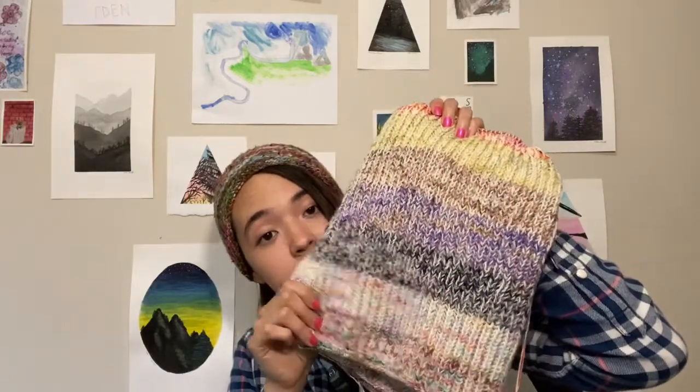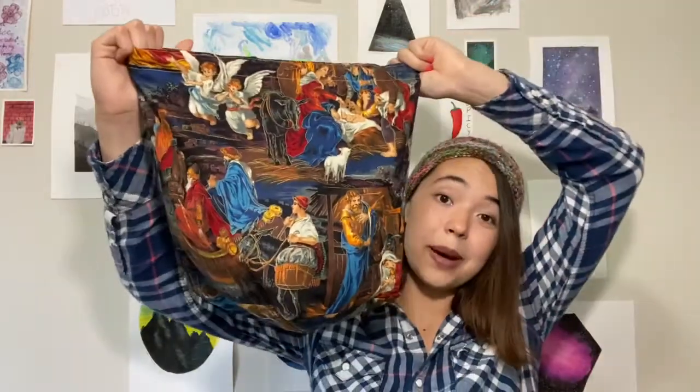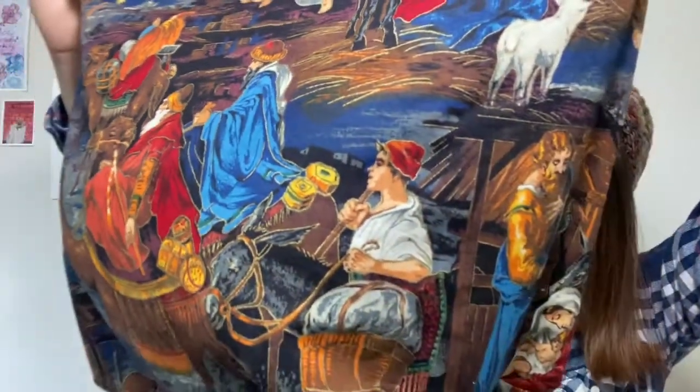I always make blankets with my advent calendars, and so far this one, once it's done, is probably going to become my favorite. I've been considering doing another one, maybe this year. Depends on how far I get before Christmas time for this one. But I might do it again. And I'm just keeping it in this big bucket bag that my mom made me. It's like the nativity, and it's got really pretty gold outlining in the fabric, as my Christmas project.